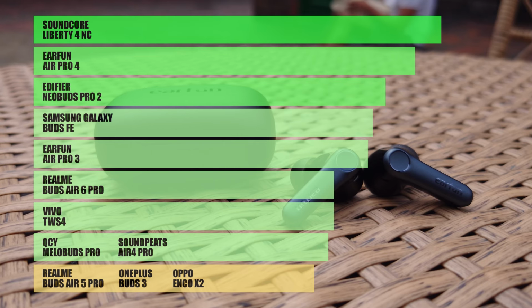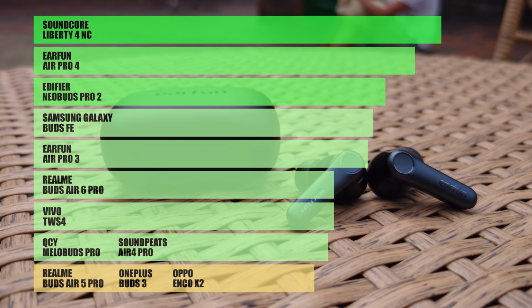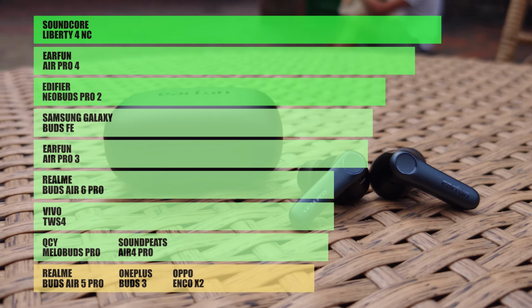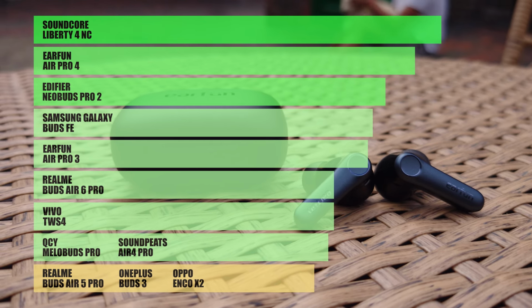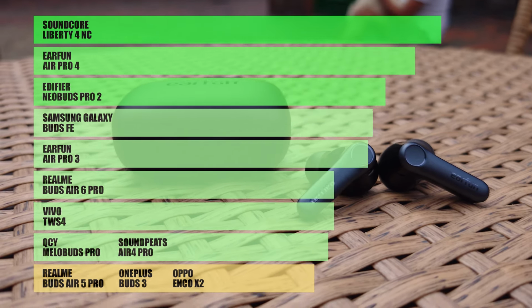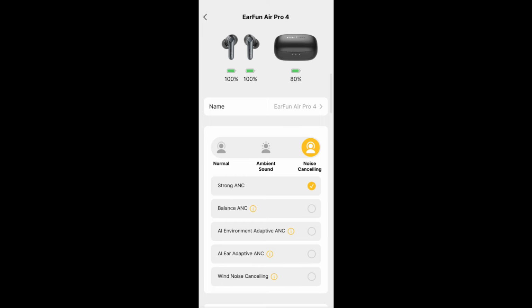It means we have a change towards the top of the table when it comes to overall active noise cancellation strength, with the Earfun Air Pro 4 taking second place, only just behind the Liberty 4 NC, just purely because of how strong the L4 NC is with those lower frequencies. This time Earfun have included some different ANC modes, including a couple of AI adaptive functions, which could be useful if you're changing scene quite frequently, but personally I just ended up leaving strong ANC on.